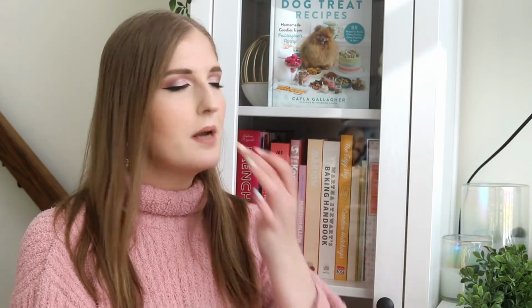So you don't want to use human grade stock when you're using them in recipes for your dogs. You can always substitute water, that's totally fine. But in this book, I show you how to make beef, chicken, and salmon stock that is dog friendly. And you can make a huge batch and pour it into little ice cube trays and freeze it so that you have it on hand. Just defrost it in the microwave or in the fridge overnight, so that you're not making stock every week, because that would be a bit of a pain.